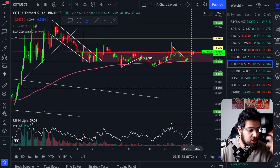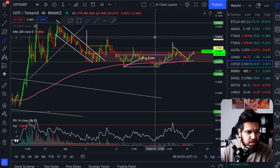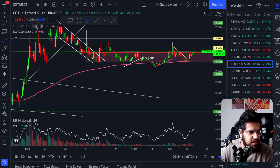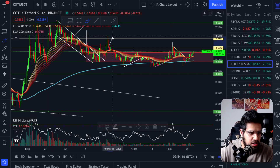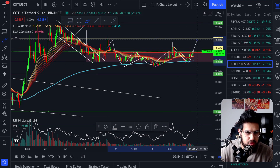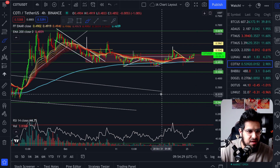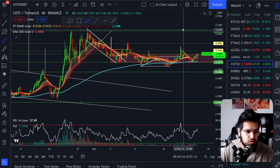Still not a super bullish pattern — it's not something I'd be placing a trade on just yet. But if we could clear past this local high here at $0.59, then we can start considering ourselves bullish. If I bring out the EMA ribbon on the four hourly timeframe, we cannot confirm that this is bullish. We were bullish, then we flipped bearish, then slightly bullish, back bearish, back bullish, back bearish, back bullish. So until we get a sustained extension from the EMA ribbon and break above this high and head towards our $0.66 target, we cannot remain bullish.